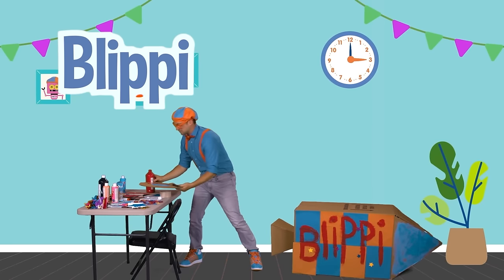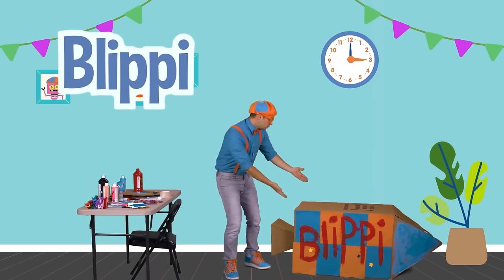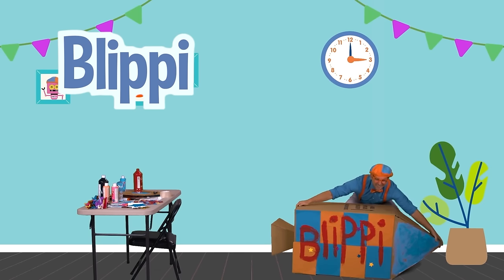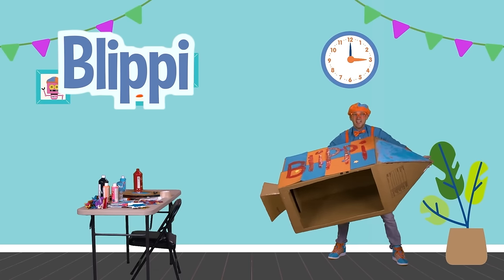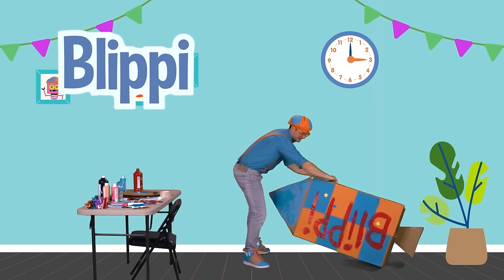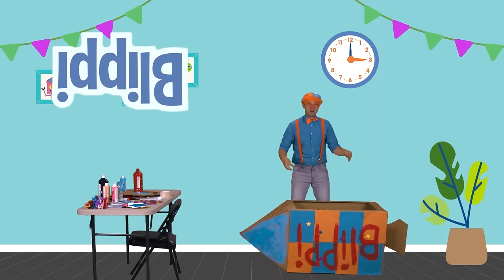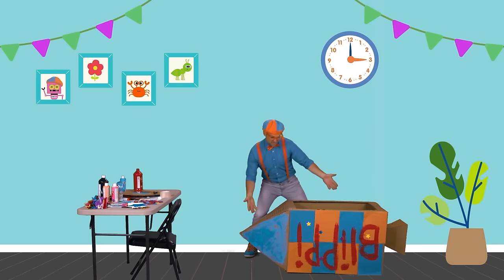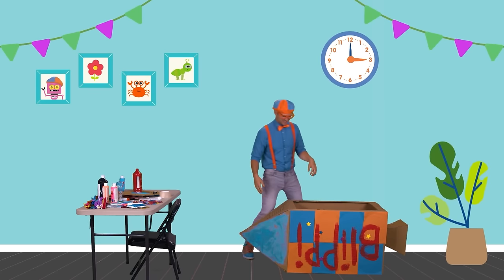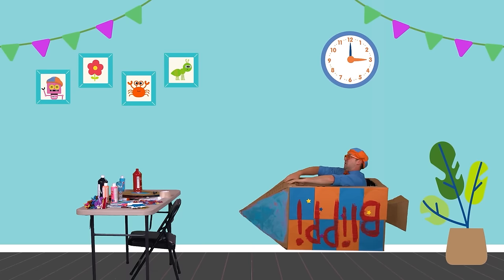There we go. We just completed the rocket ship. So now we gotta get inside. Oh no! Do you see what I did? We're so silly! Check this out. The window is right there. Yeah! That means we have to twist it this way. See? And now, my name is upside down! That's okay though. We're gonna fly through outer space in this new cardboard rocket ship. I am so excited with my name being upside down. So silly. Are you ready? Because I sure am. Here we go! Whoa!